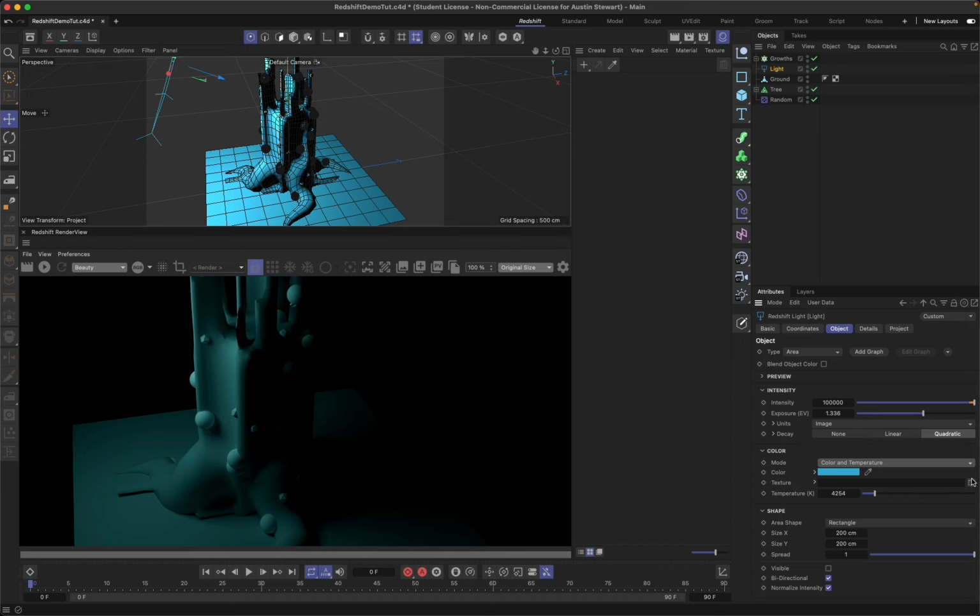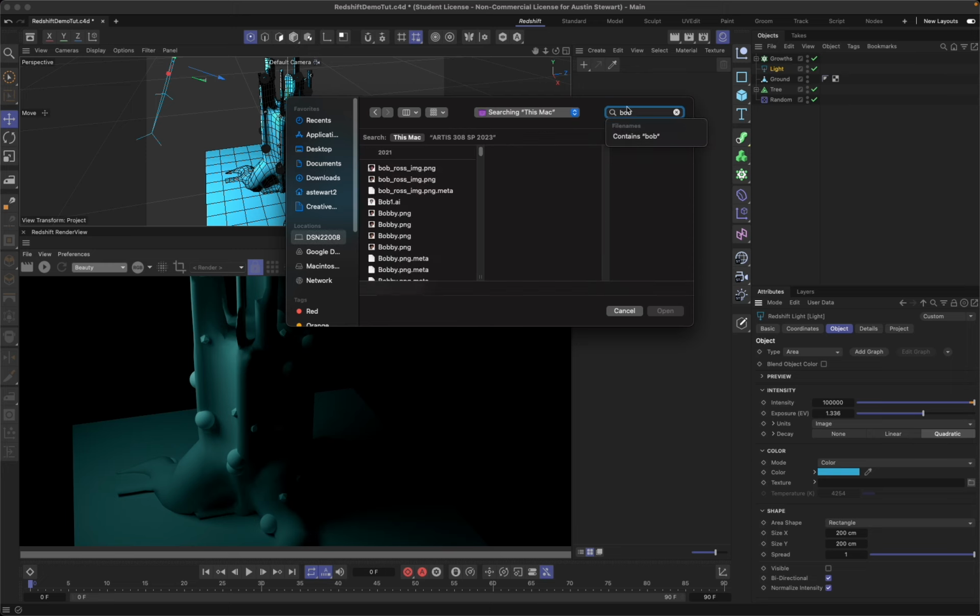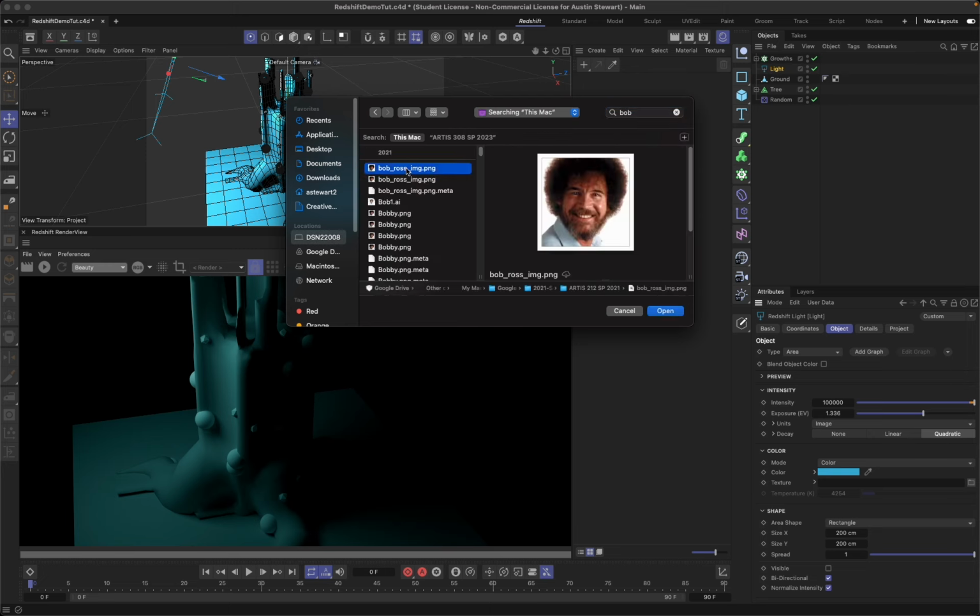light, right? So we can color the light with a texture. So I'm just going to go back to color. I'm going to come down here to this texture. I am just going to search for some sort of JPEG or TIFF. I've got a bunch in here. That's going to be boring. Let's see here. Here we go. Let's put Bob Ross's face. There we go. Beautiful. As the color.